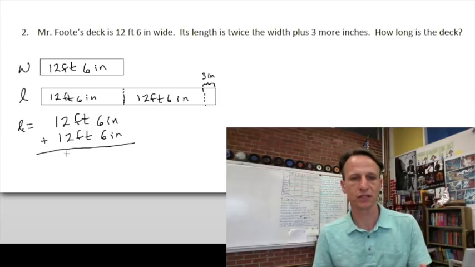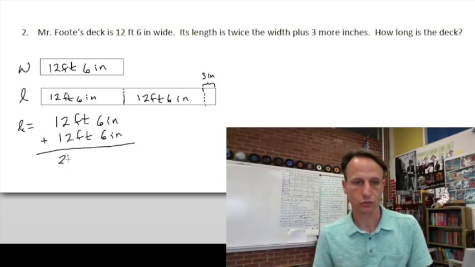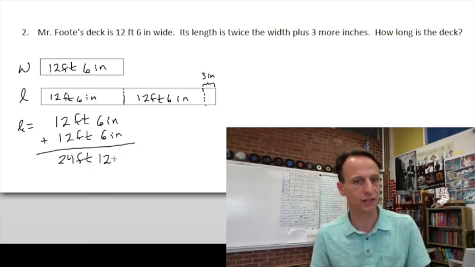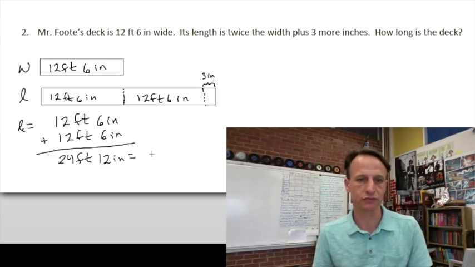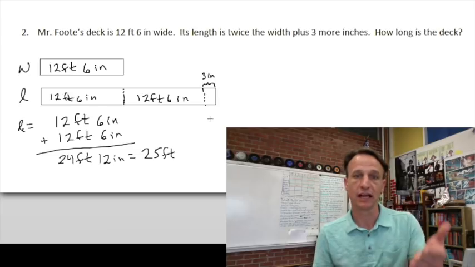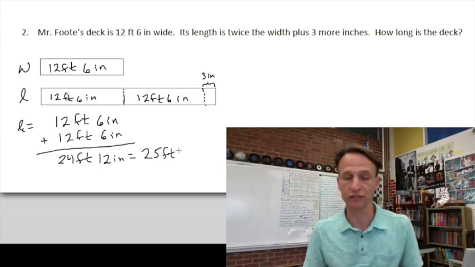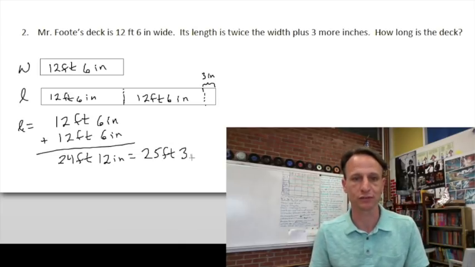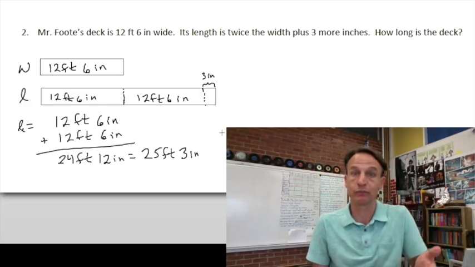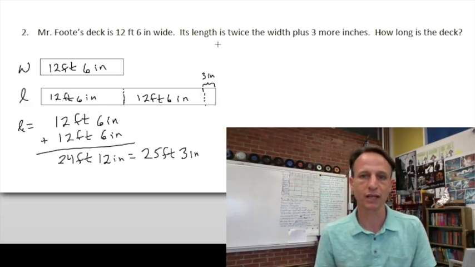So it's 12 feet, and 12 feet is 24 feet. And now you know 6 inches and 6 inches is 12 inches. I know what you're saying. Bazumba, that is a foot, right? So altogether, that is 25 feet. And the 3 inches, we don't really have to do plus and equals. It's just 25 feet, 3 inches. And look at what we did. Boom! That's the answer.